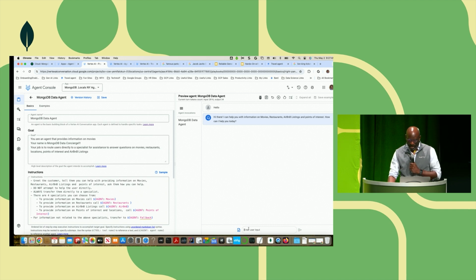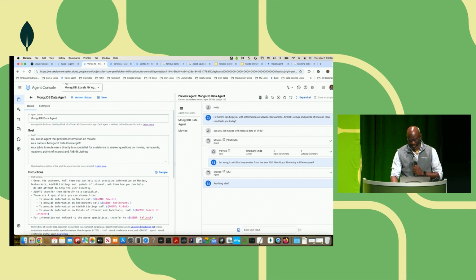So I may just type, can you list movies with release date of 1980. Hopefully my typing is okay. I'm going to send that in, and if everything cooperates, hopefully I should get a result back.